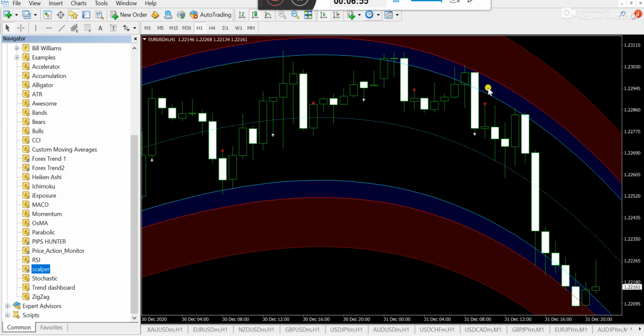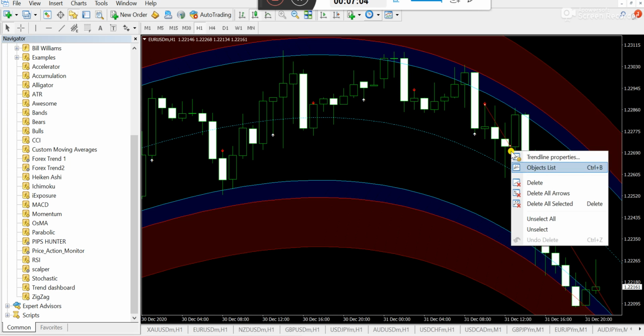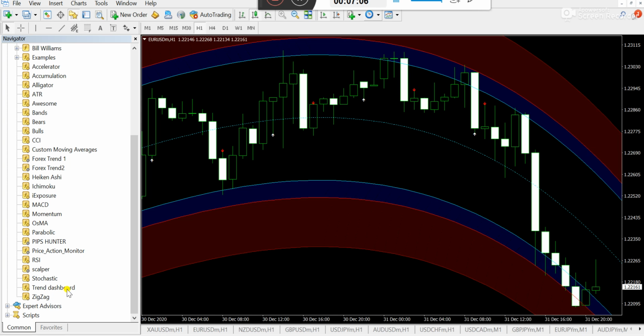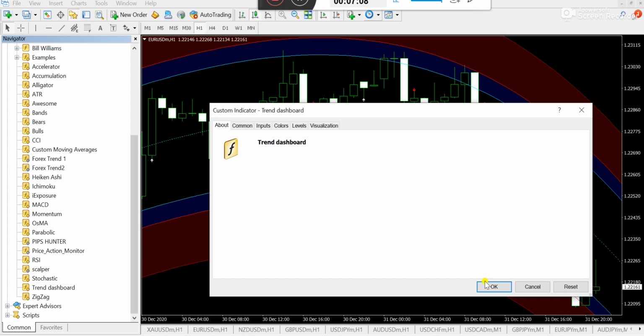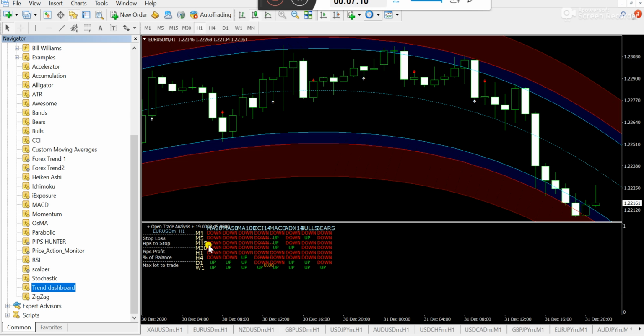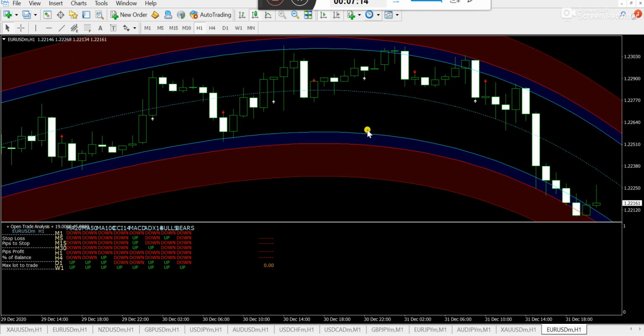Okay, now I'm going to attach the other indicator, that is called Scalper. Now look, the arrows will appear on the screen. Here it has identified a downward trend, and you can see the market went down. So basically it gives you red and white arrows. Okay, the third one is Trend Dashboard, that is very important for us. If I go to it, now you can see the Trend Dashboard is also attached on the chart, and then you can remove the screen. Okay, now look how your chart looks decent, and that's very perfect for forex trading.